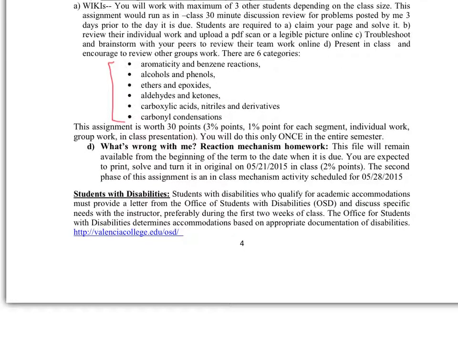If you need help from the OSD, which is the Office of Students with Disabilities, you need to get me the specific paperwork, in this case, within this week. Usually during fall and spring, I allow 2 weeks, but since summer is slightly shorter, and we will start seeing assessments as early as this week, I would want you to get me the paperwork so that I can give you the necessary time that you're supposed to get. All right.